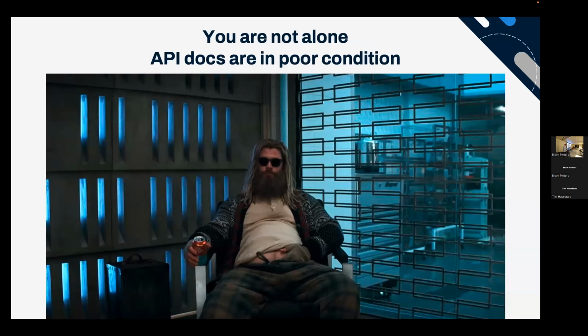But if you're looking at the current state of APIs, in past years I had the pleasure of working with over 50 integrations or APIs. I can tell you, honestly, from my heart, it's a poor condition out there. Even the big ones like Oracle fail horribly at writing good API documentation. And it can be very simple, but you just need to put in a little bit of effort.